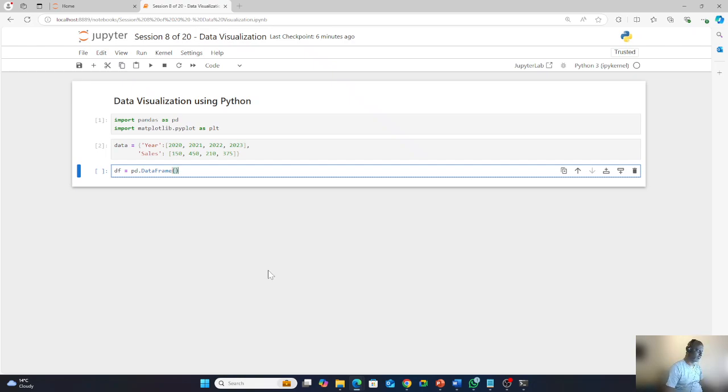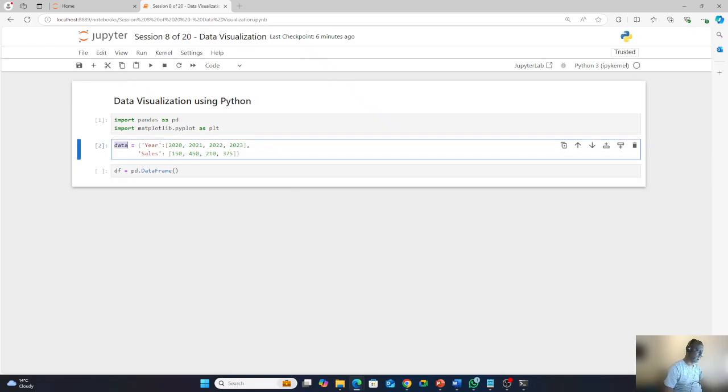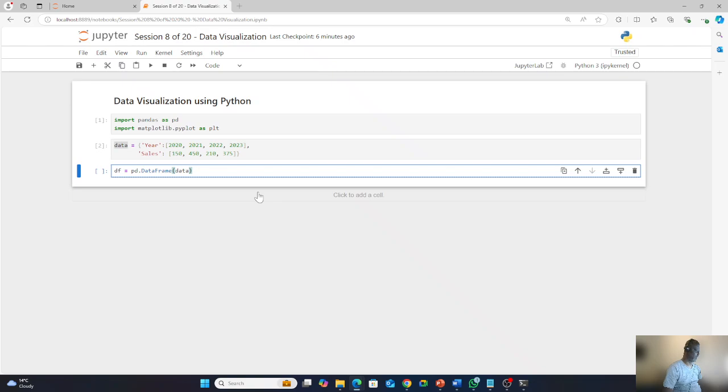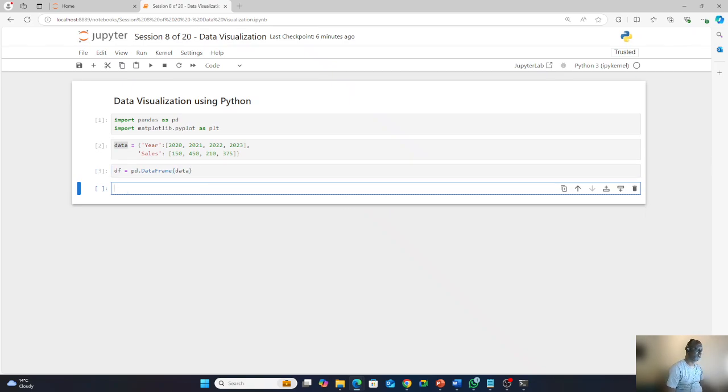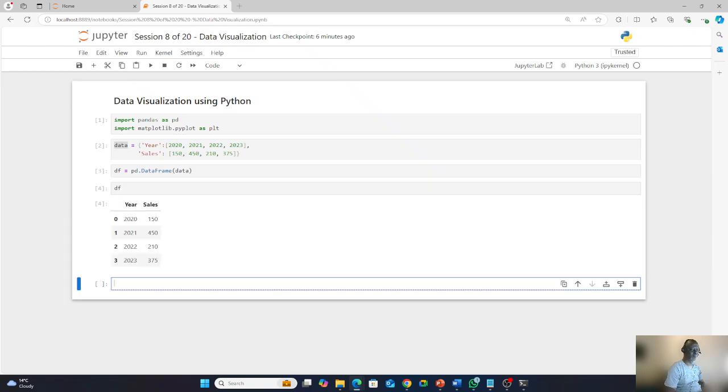I'll just tell DataFrame that it can call this, present it to me as a data frame. That's all. Done. So let's see, data frame. That's it. So now we've done this before. It's just a recap kind of.